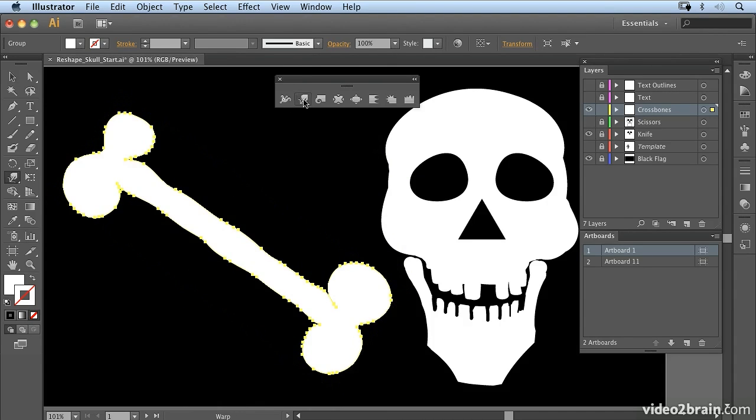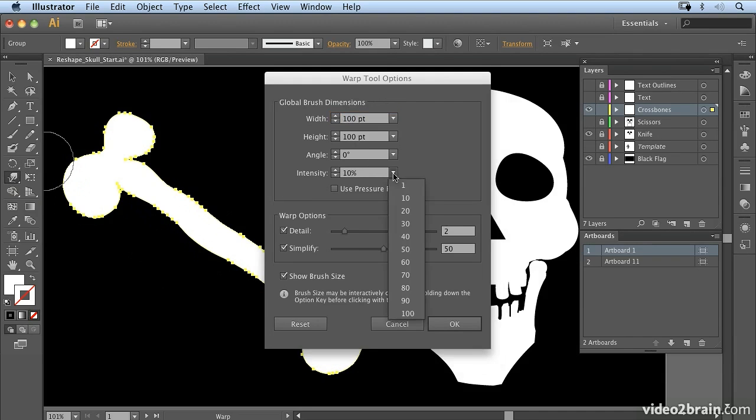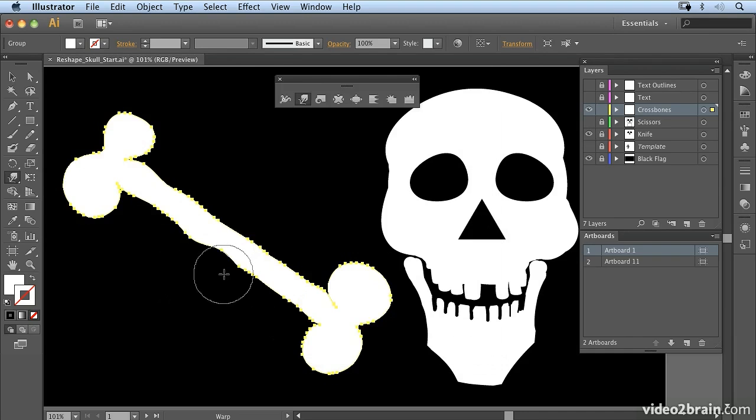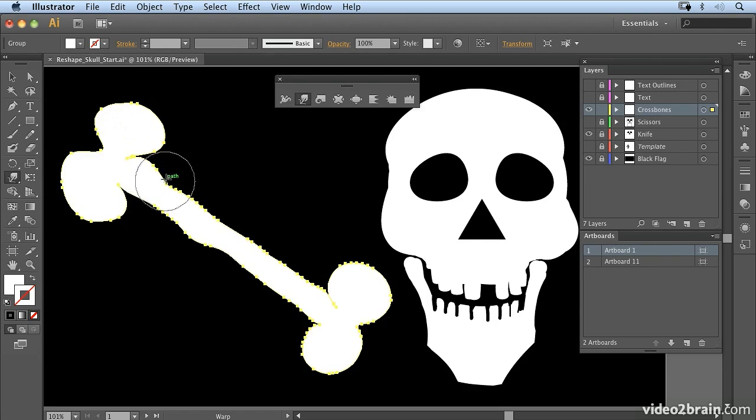Okay, so once I've done that, I could choose something like the warp tool just to push and pull bits in. Okay, and that allows me to literally push and pull areas of the bone. And again, if I double click the tool, I can maybe ask that to be a little stronger, so a value of 40 will allow me just to push areas in, make my bone fatter at this end, and make it less round, a little bit less of a uniform shape, just by pushing and pulling the pixels around.